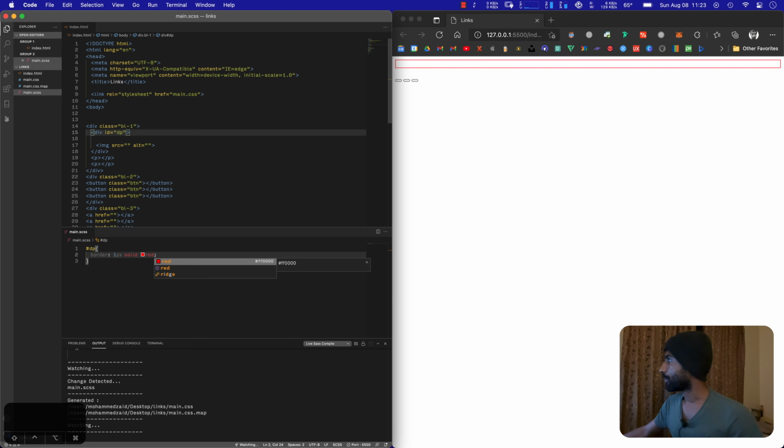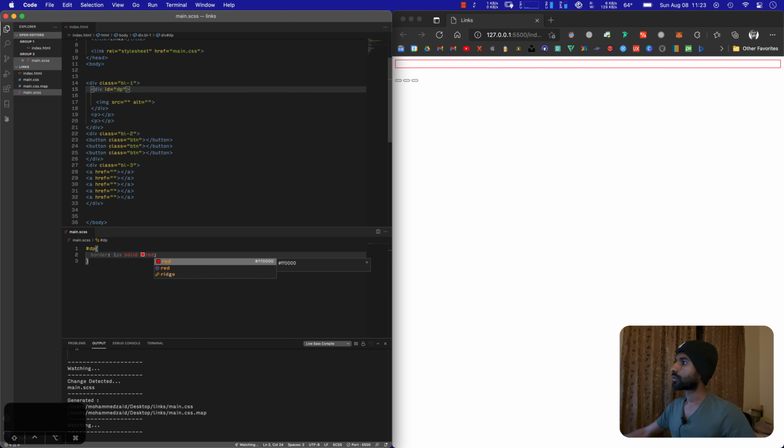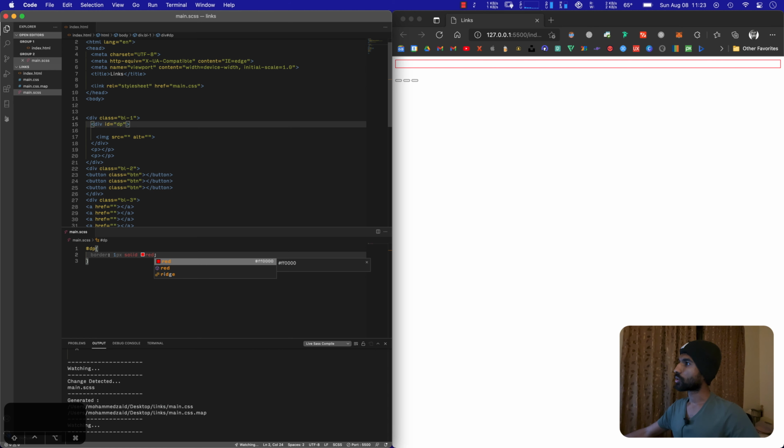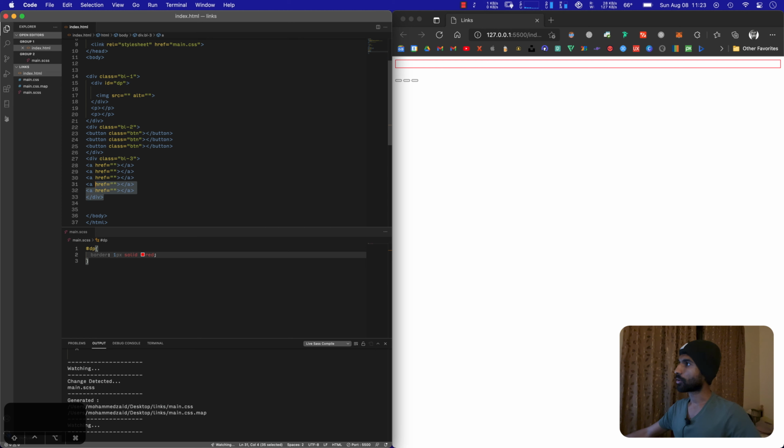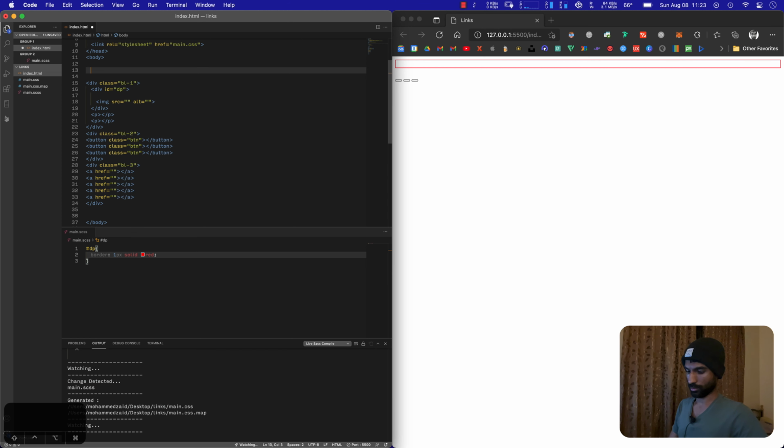And I'm going to wrap this entire thing so we have a body tag. So everything inside a body tag is going to be inside our main wrapper. So div wrapper main.